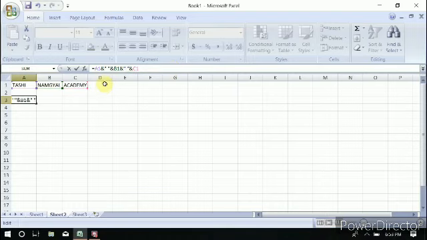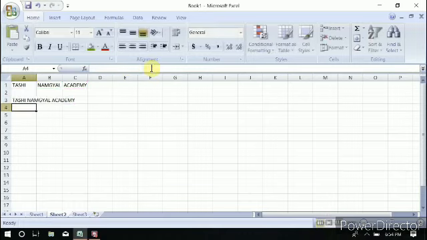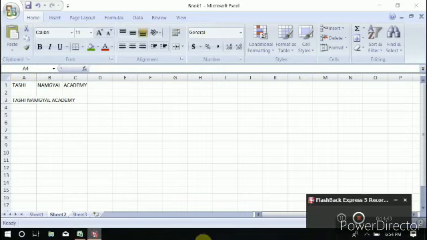Now you can see over here, after the cell address, I've typed ampersand and then double quotation mark, space, double quotation mark. Again, ampersand symbol before and after the cell address, double quotation mark, space, double quotation mark, ampersand symbol and the cell address. Now press enter. You can see now there's a gap in between the words. So this is how we use formulas on text.